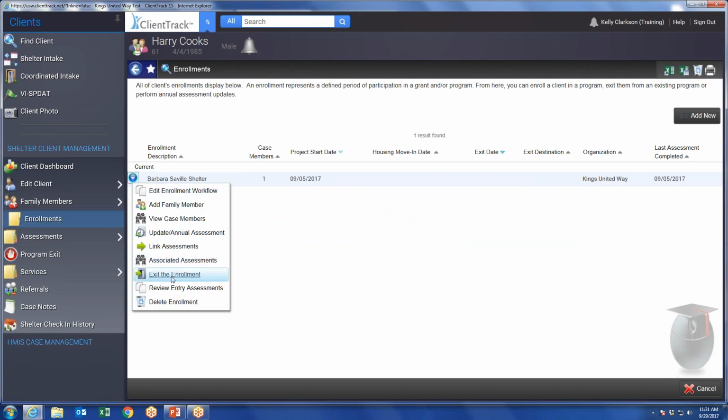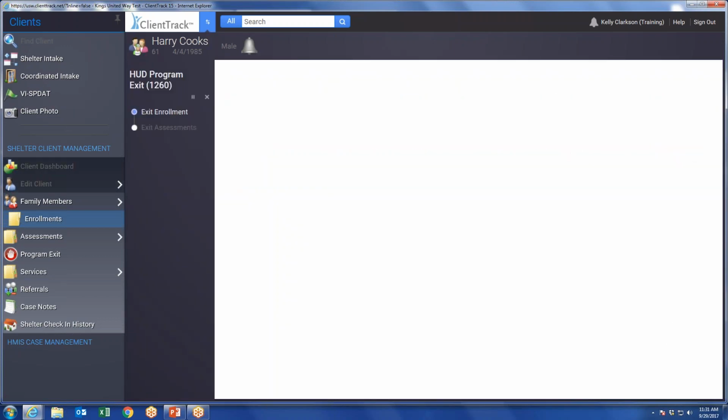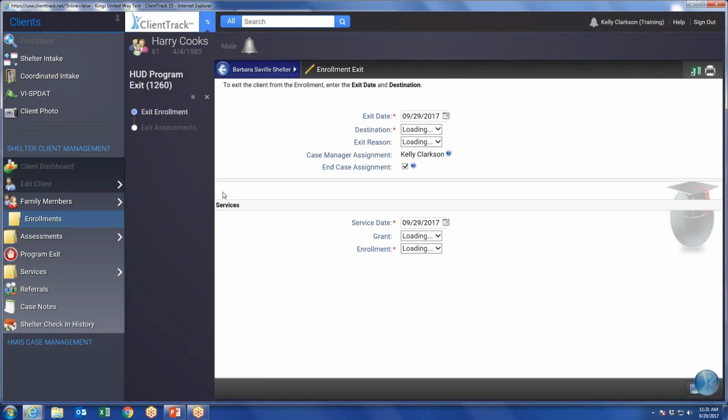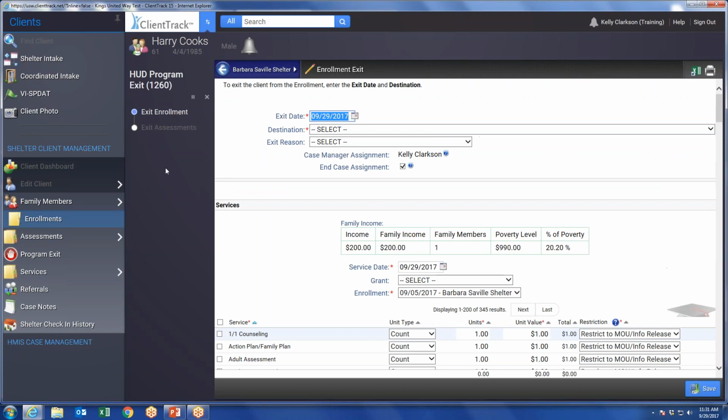Okay, and then we're going to go ahead and go through the exit. So this is a workflow. Every time you're in a workflow, you'll have the steps right here. As you could see, these are kind of grayed out. Whenever you're in a workflow, there are some things that you won't be able to do until you finish the workflow or cancel out of the workflow. As you can see, the find client is also grayed out. So while you're in a workflow, you won't be able to go and find another client.